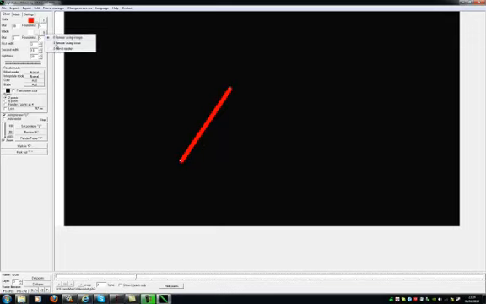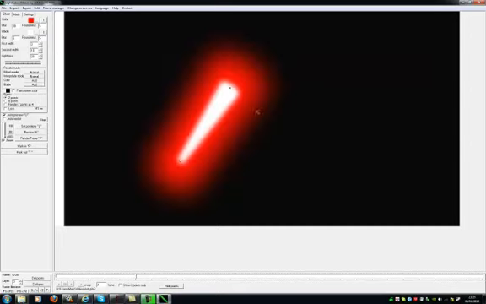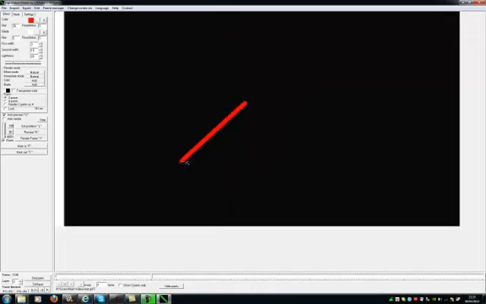The problem with LSmaker is that if you're holding the lightsaber still, it's going to wobble around. This is a free program, and I really do recommend it if you haven't got After Effects, because it's really easy to use once you get the hang of it. It's really good fun, but there's one problem.